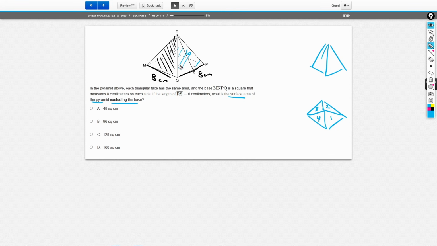Now, each one of these triangles looks something like this. It looks something like this, R, P, Q, and S. It's actually made up of 2 smaller triangles that look like this, right? Has a right angle, has a height of 6, and finally it has a base of, well, this big triangle, each face has a base of 8 because the square is 8 units long. Remember that this right angle is going to cut this side in half, so it's made up of two small triangles that measure 6 by 4.